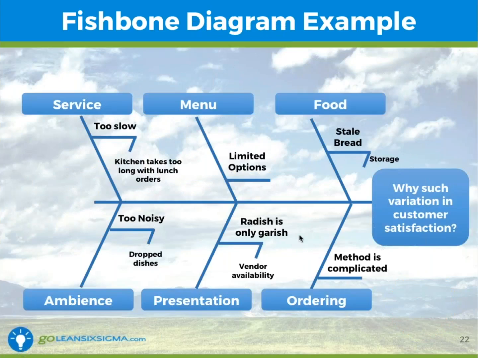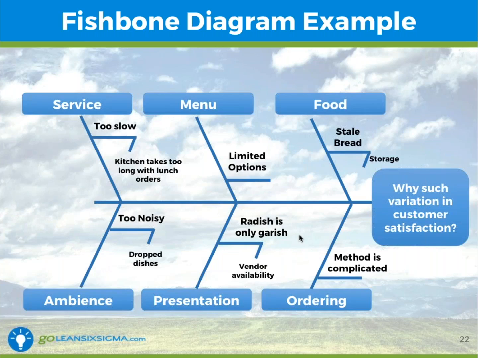So let's look at the Bahama Bistro example. We're still working with their issues around why the variation in customer satisfaction. And they've started brainstorming. They've even started brainstorming another layer down. And that's helpful because we're often brainstorming superficial causes or symptoms, and we need to dig a little. These are good, but as we said earlier, Fishbones enable structured brainstorming, and it's important to think about what are the next steps once we brainstorm.